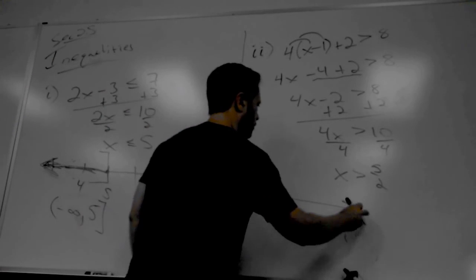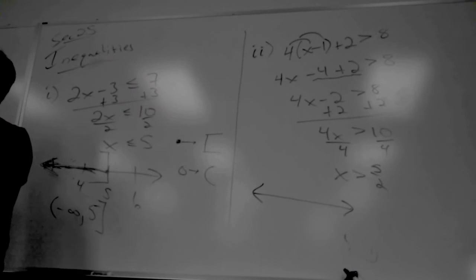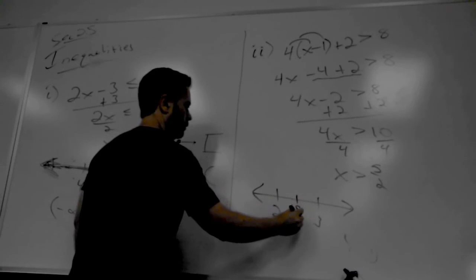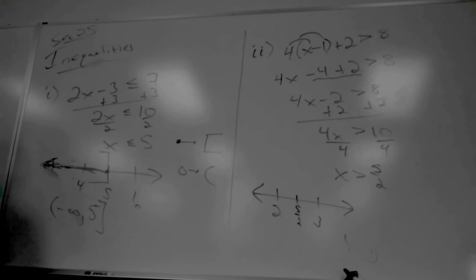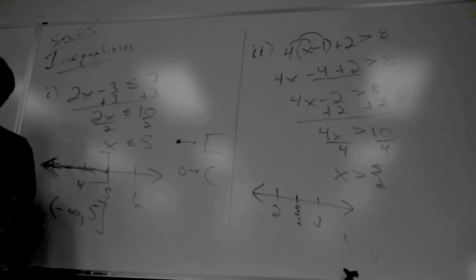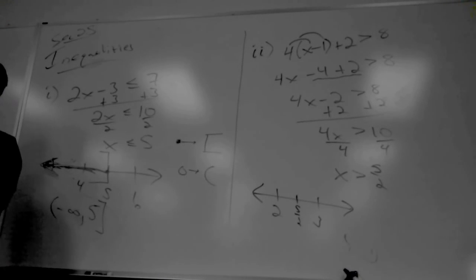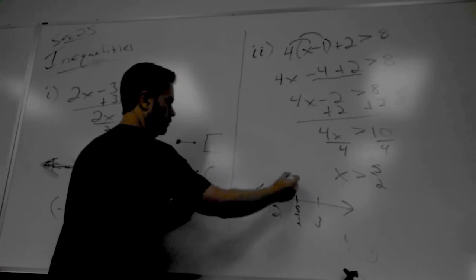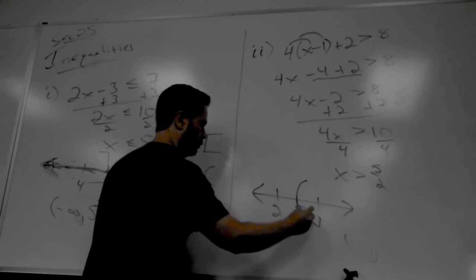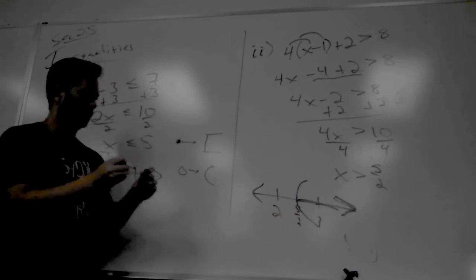So how would I draw this picture now? What's 5/2 in between? It's 2.5, so it's between 2 and 3. So here's 5/2 right there. What symbol am I going to use? Parentheses. So if you wanted this, just erase half of it and you're fine. Just make sure it's opening the right direction. Does this part make sense? Am I going to open it this way? No, because I want to shade which way? I want to shade up. So I'm going to open it that way. Shade up.